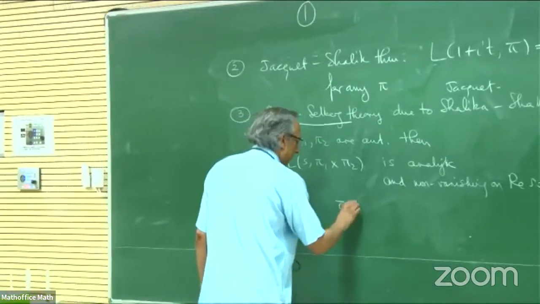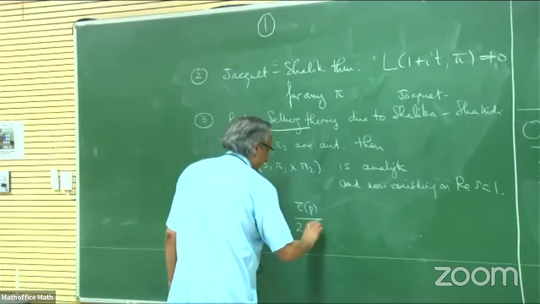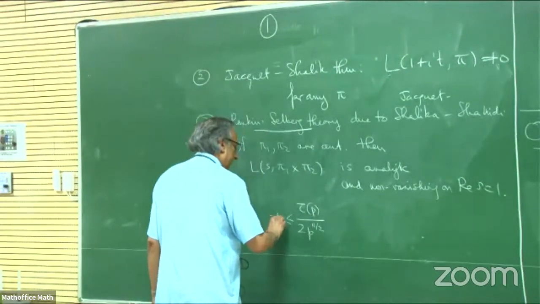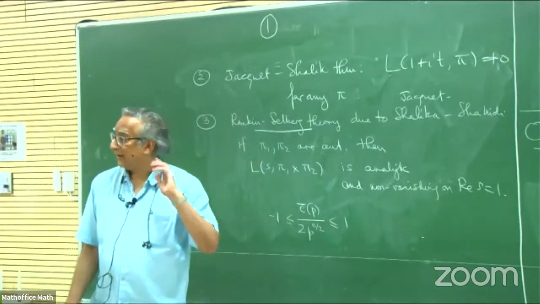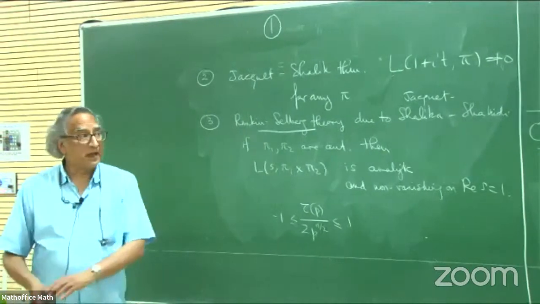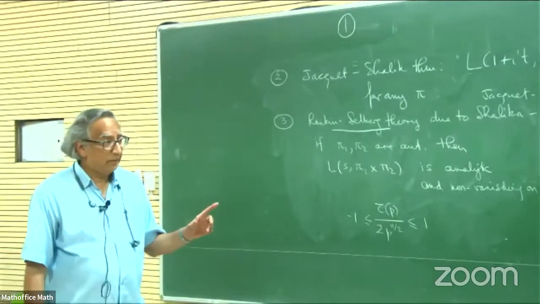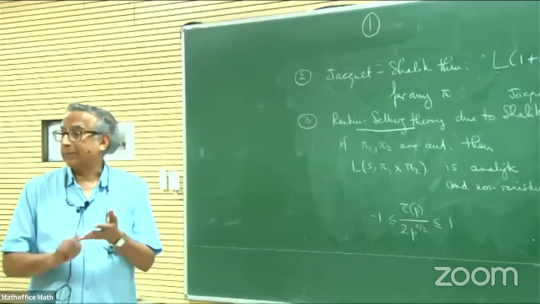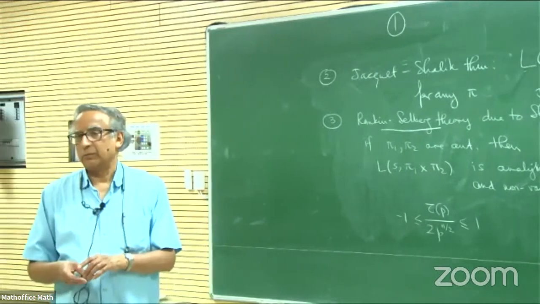If you take the Ramanujan tau function and you divide out by 2p to the 11 halves, this is a number that lies between -1 and 1. And the question is, are these numbers equidistributed? And the answer is yes, the same thing goes through. Because there's nothing about elliptic curves that these guys used. All they did was an automorphy at rho 1, the first level. So same thing goes through. Yes, good point.